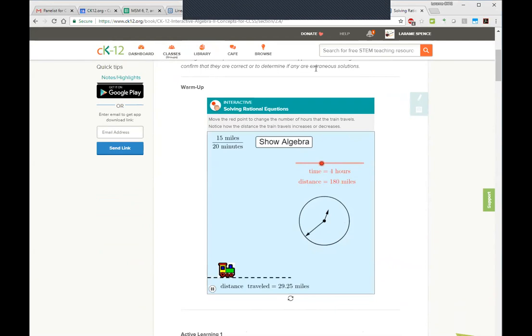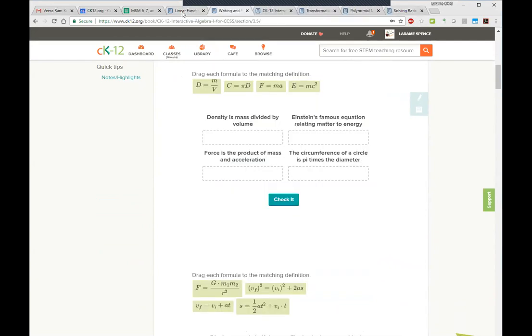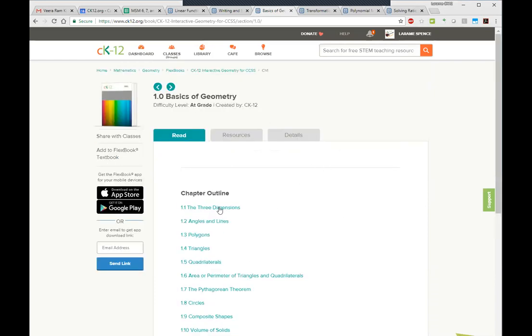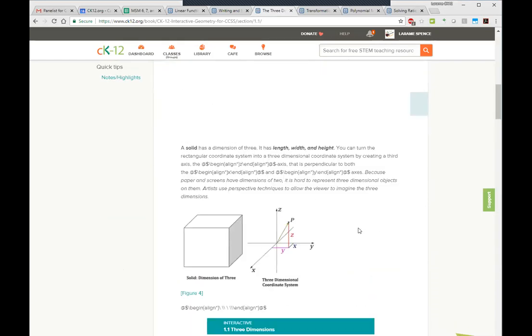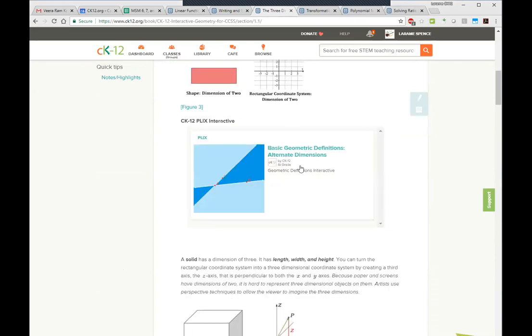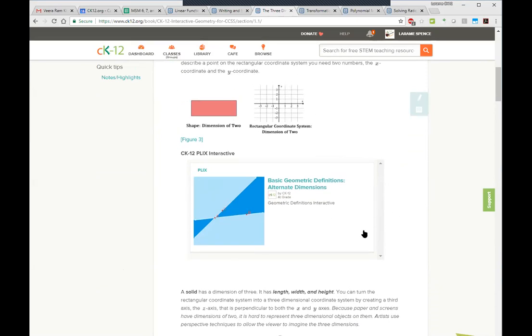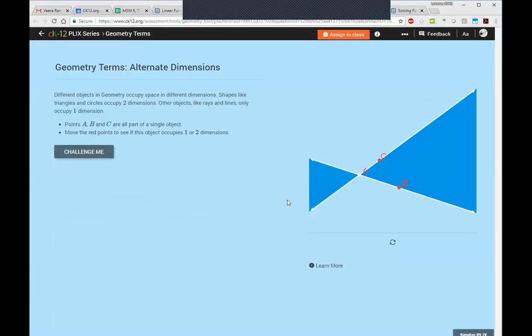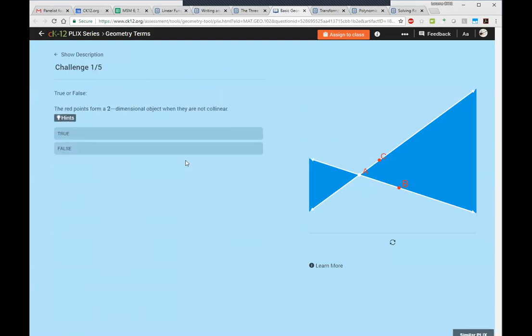However, an embedded Plix actually takes you to a different page. And I know we have a number of those in the geometry, for instance. When you click on an embedded Plix, what you know is that that Plix was specifically chosen from our existing library of interactives to correlate directly with the content in the read, but it's not really a bespoke interactive. It's not really designed for the purpose of being in that lesson. It just directly relates to the content. And when you click on that link, it opens a separate page, as you can see here, of the Plix, shows the interactives, and then has specific questions that the students are expected to answer.